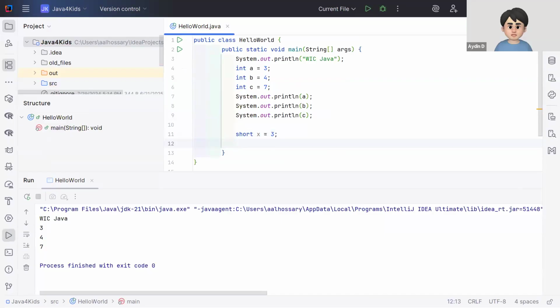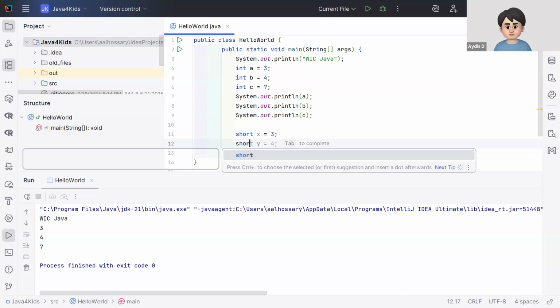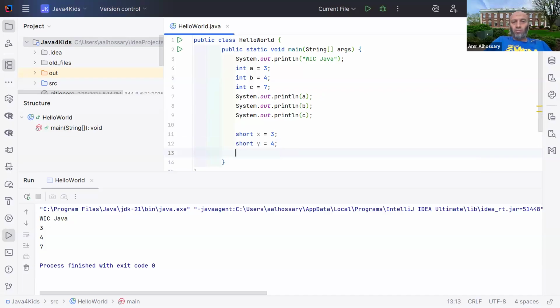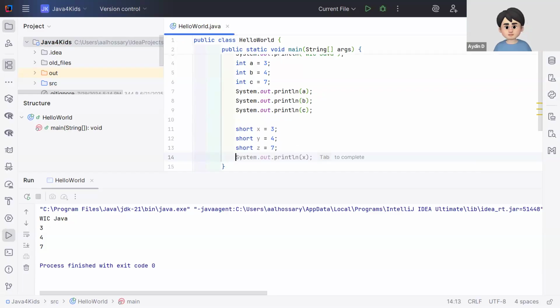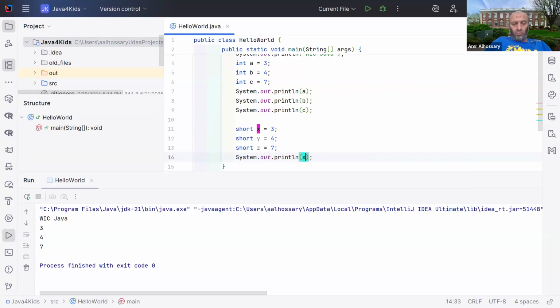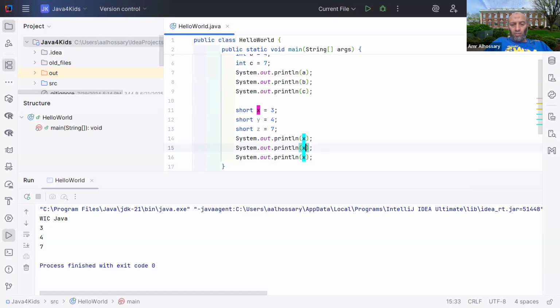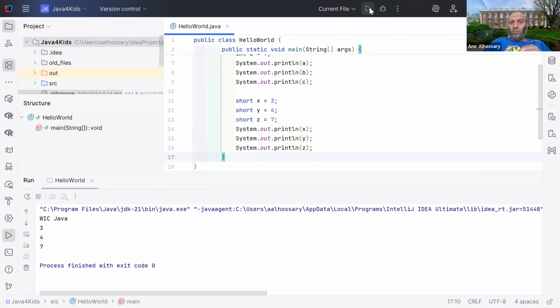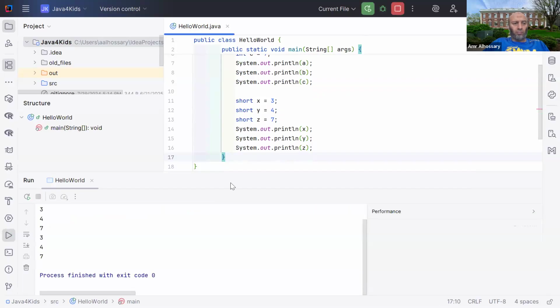Fine. Short y equals 4. Short z equals 7. Fine. Right. Print out x and y and z and run. Okay, 3, 4, 7, 3, 4, 7.